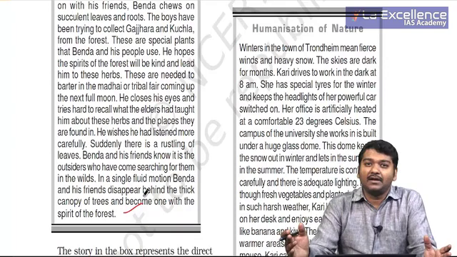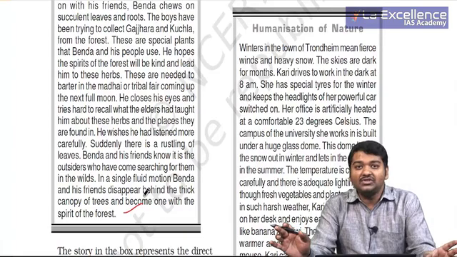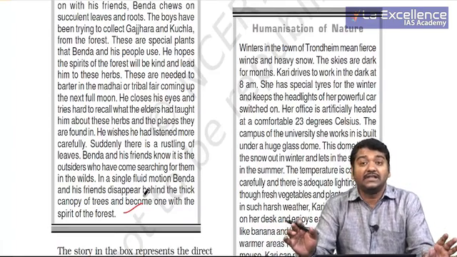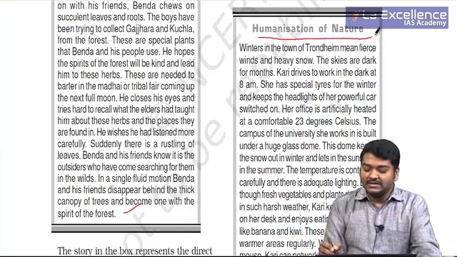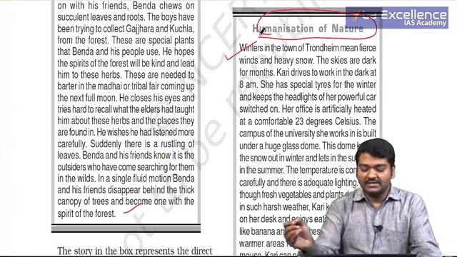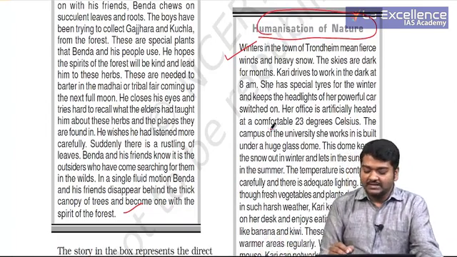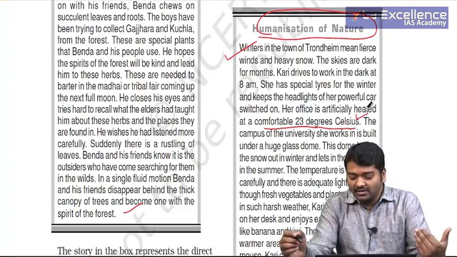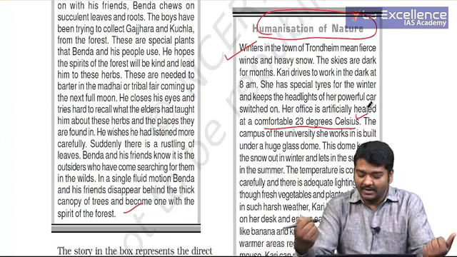So what exactly do they mean to say? Here they are trying to say that everything in nature is left as it is, and they are trying to adjust themselves with nature. But when you talk about the humanization of nature, winter is heavy and it's very cold. At that point of time, her office has a comfortable 23 degrees Celsius. So here we are trying to change the environment in such a way that it will benefit us.